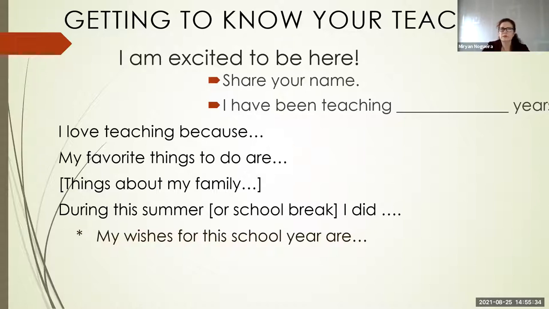Do you think, by week 3 or week 4 or week 5, you can ask your students, do you think you are meeting the wishes that you had for this school year so far? It gets some sort of accountability for what they promised themselves, how their school year was going. Or in this case, you can just use it for the course. So what kind of strategy are you going to use in order to be successful in this class?